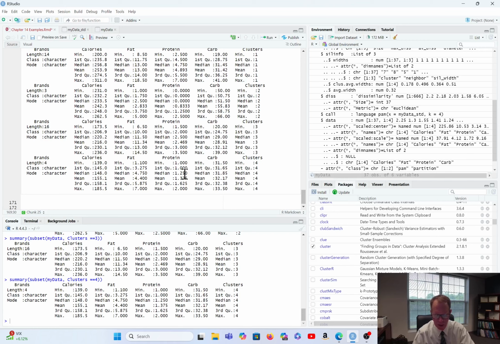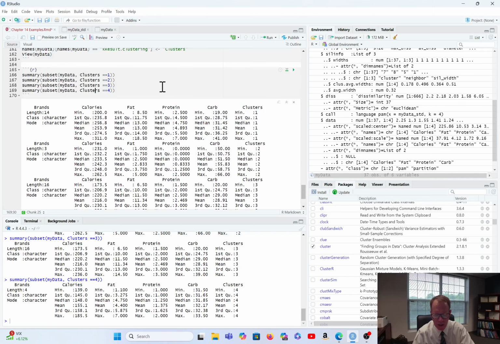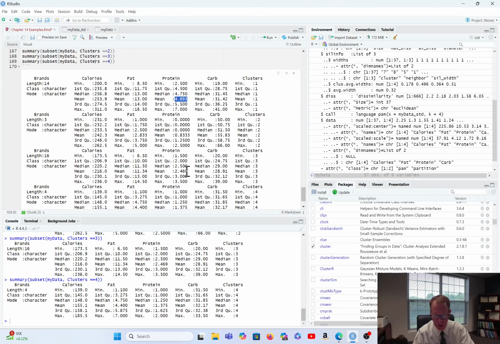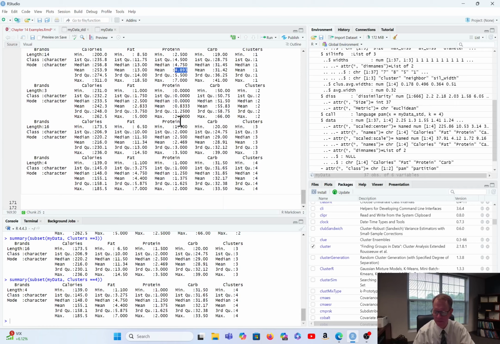Certainly, I think the protein feature here is one. Cluster 1 is high in protein, I'd say, relative to the others. Cluster 2 is pretty low, and so forth. So this allows you to describe, based on these 4 attributes, the membership of the clusters.